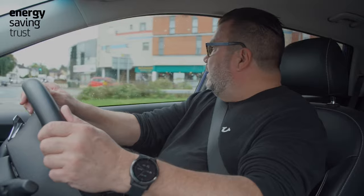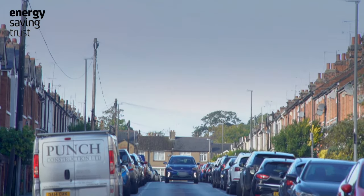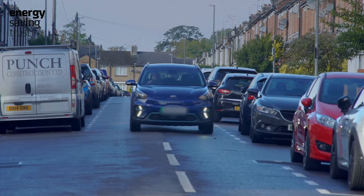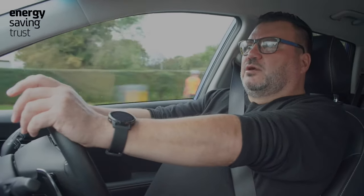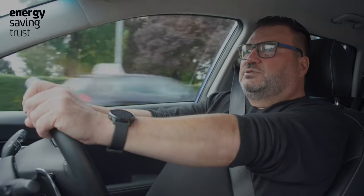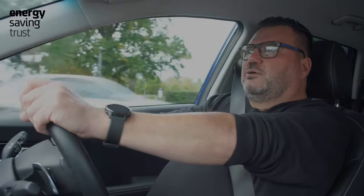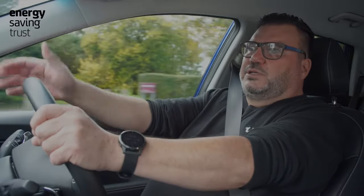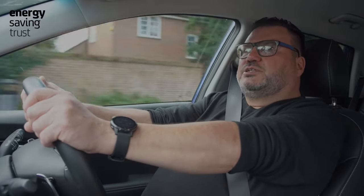There's no disadvantage to being in a higher level of regenerative braking, because the motor can only do one thing at a time — it can either be providing power or it can be regenerative braking, so it's not going to make you go slower when you're using power. However, if you're an experienced driver moving into an electric car for the first time, the higher level of regen may feel like much stronger deceleration than you're used to, which could have safety implications. So it might be advisable to start off in the lower levels of regen and work your way up. It doesn't take too long to get used to, but once you've mastered it, it's going to be beneficial for your efficiency, range, and battery.